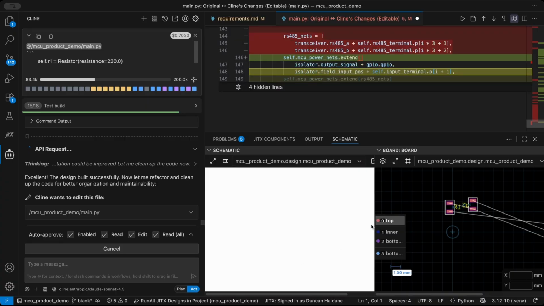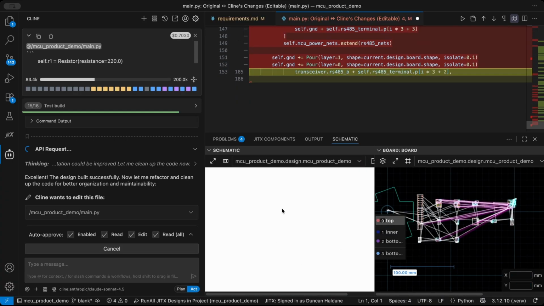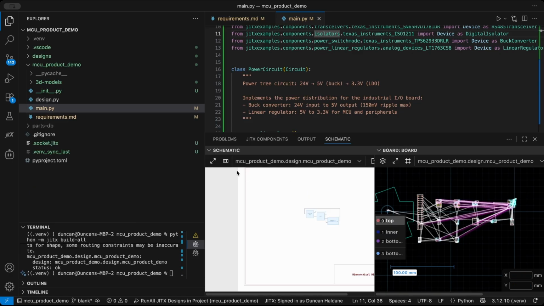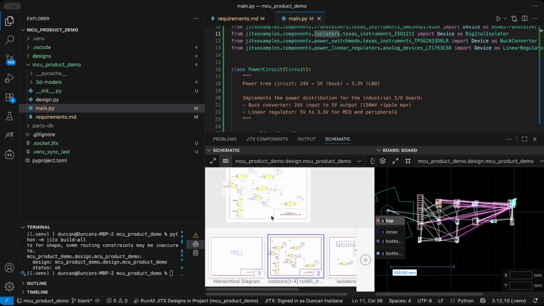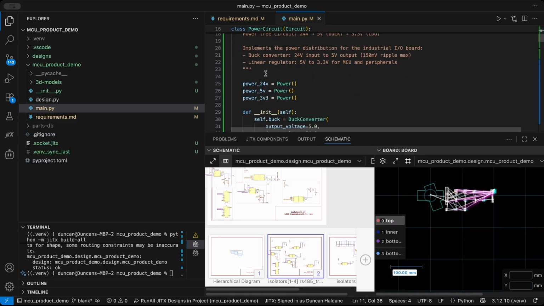Okay, and now that the design is in place, it's refactoring the code to make everything nice and clean. All right, so here we have the final design, and we can go ahead and read through the code.